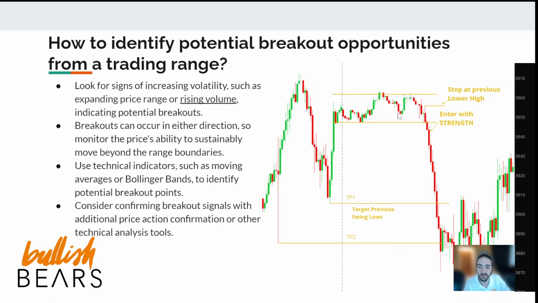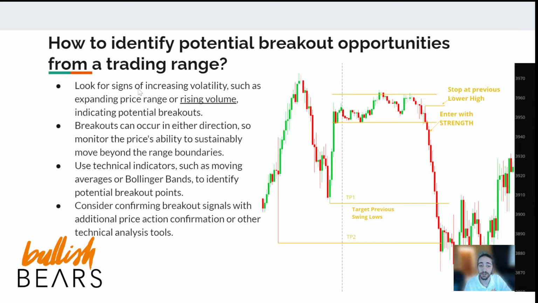Alright, so basically how we would trade this one before I get back to over here is we would enter with strength on the breakout below, and we would put our stop at the previous lower high, and we would be able to take profit and target our previous swing lows. So take profit 1 would be right here, and take profit 2 would be right here. This would be another trade that has a very small risk and a very large reward. We hit both take profits very quickly. We often don't see a move that goes directly to our target, but this would have been a phenomenal trade.